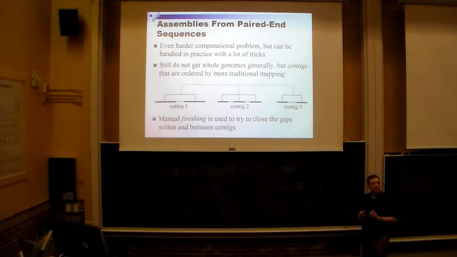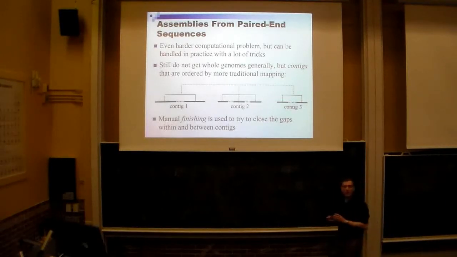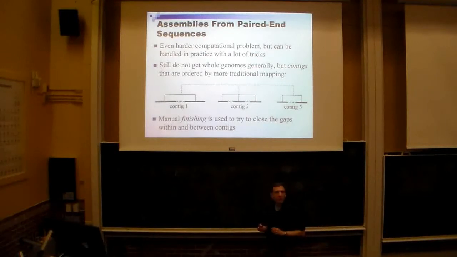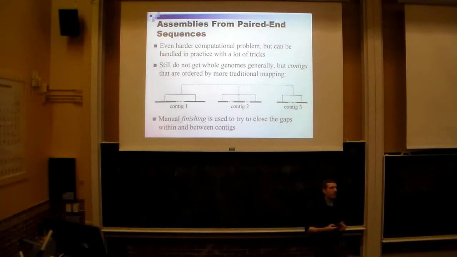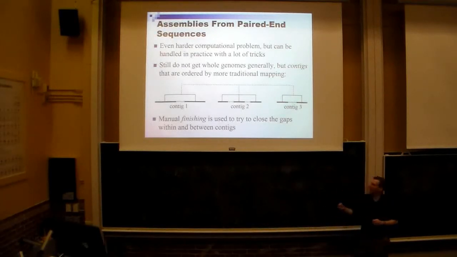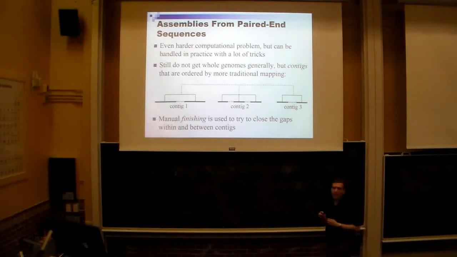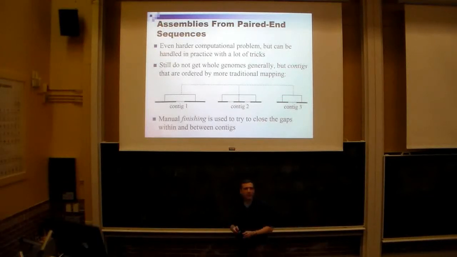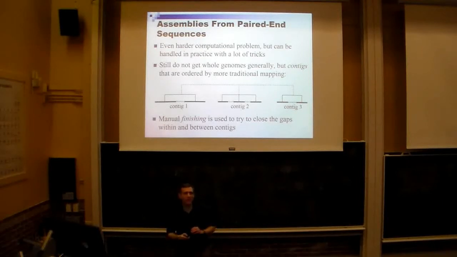You still will end up with an appreciable number of rearrangement errors, things you just can't place relative to other pieces of the sequence. So usually what we get out of the computations is referred to as a draft sequence, and then there's a process that may take years beyond that of manual finishing, where people will go in very carefully, try to look at these gaps, try to look at possible errors and rearrangements, and fix everything up using all sorts of other technologies to try to resolve the things we can't resolve with the fully automated methods. But more or less, that is how the process of assembly goes.